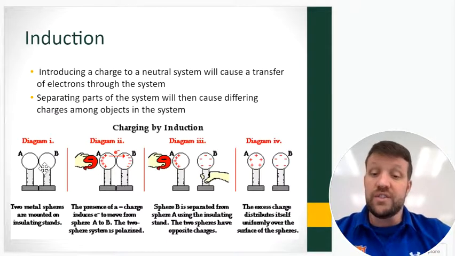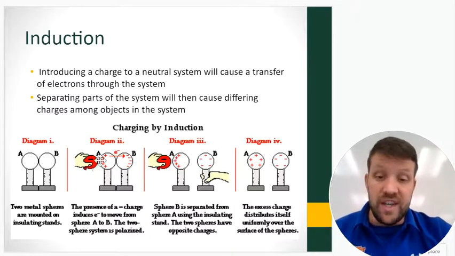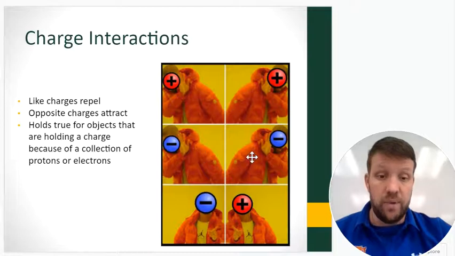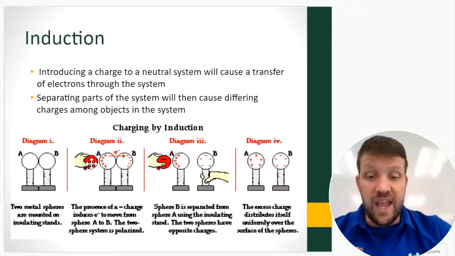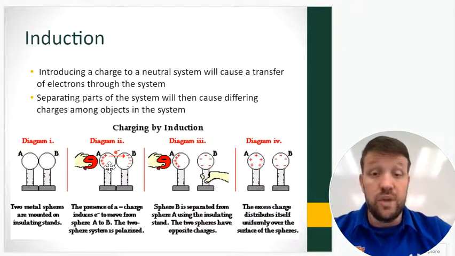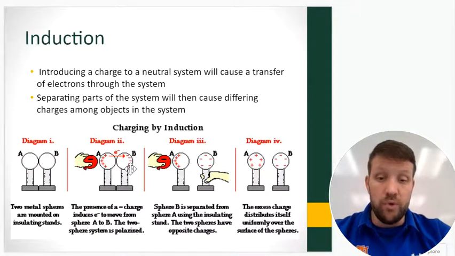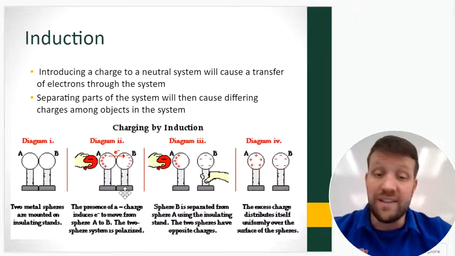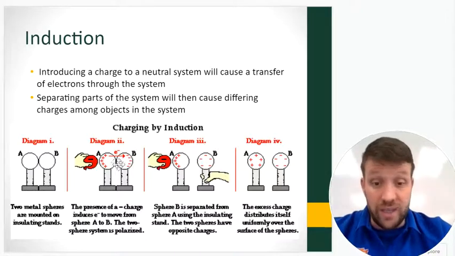Well, since these are conductors, they allow the charges within them to move more freely. And so if we go back up real quick, we said, okay, negatives repel, but to a negative, a positive will attract, right? Well, if that is the case, then we put this negative charge here near these two neutrally charged spheres. The positives that can move freely will move towards that negative because opposites attract. The negatives that can move freely will move away from it because likes repel.